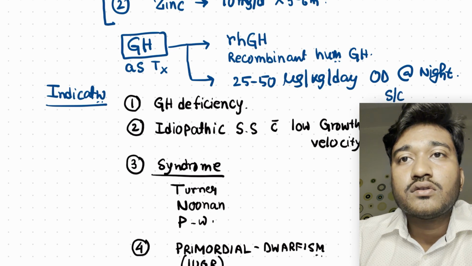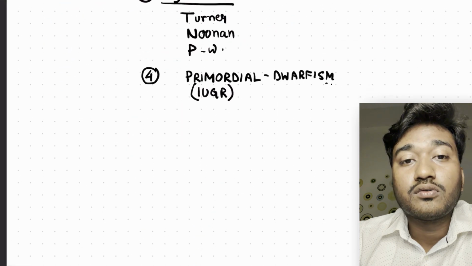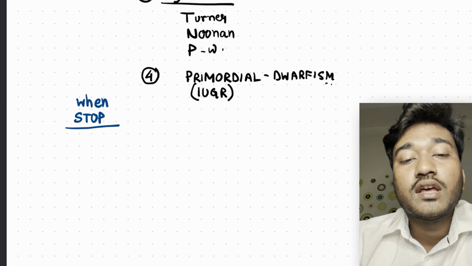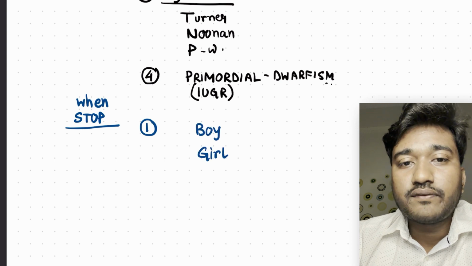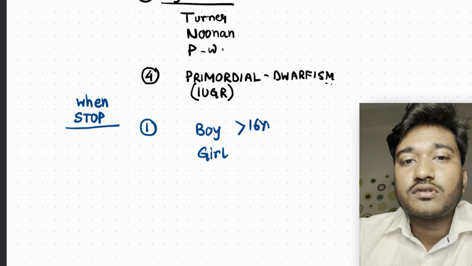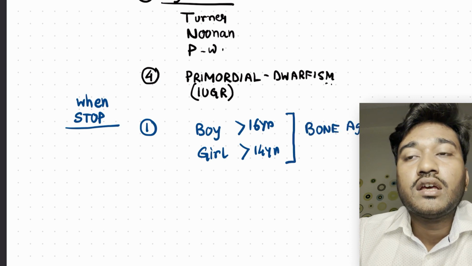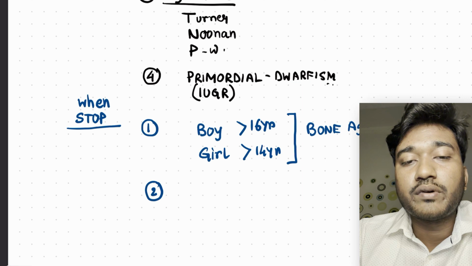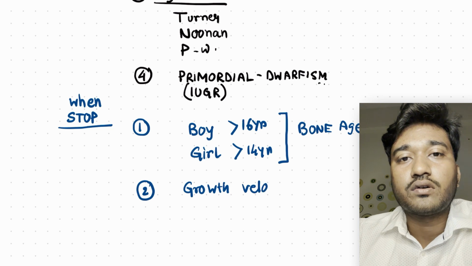Okay. So once you know when to give growth hormone, you have to know when to stop it as well. You can give growth hormone as long as there is no fusion of the growth plate. After the fusion of growth plate, you just can't give it. Like in boys more than 16 years and girls more than 14 years of bone age, there will be growth plate fusion, so there will be no effect of growth hormone. So after that you have to stop it. Suppose there is no response to growth hormone therapy, that is growth velocity is less than 2.5 centimeter per year, that means there is no response to it. In this case also you stop it. Okay, thank you.